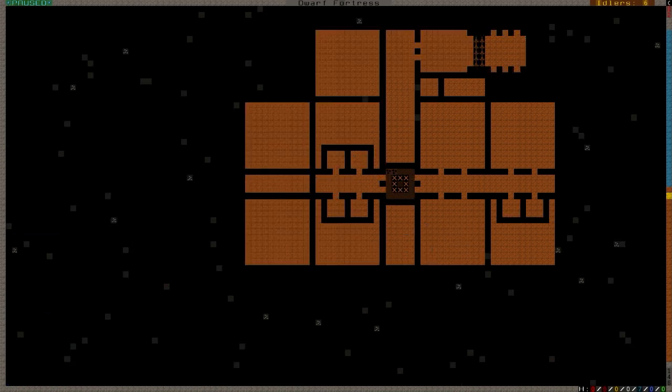Next, we have the main storage and trading floor. Now, for storage, I like to have 10 by 10 squares. And you'll notice I haven't designated everything for digging out. Some of the areas are blocked off. That's because they are expansion areas. But you'll notice I have these little rooms here.